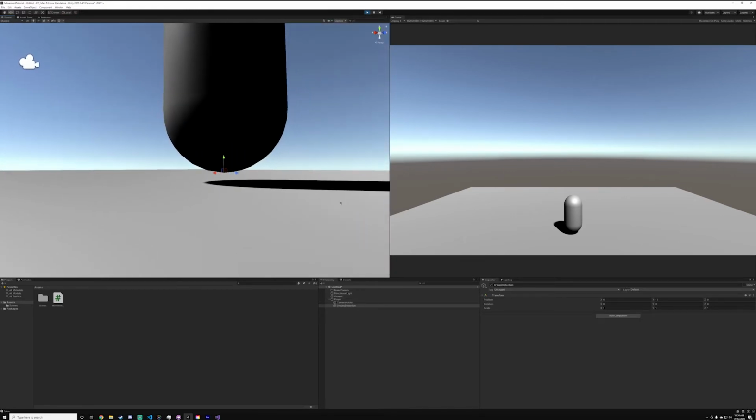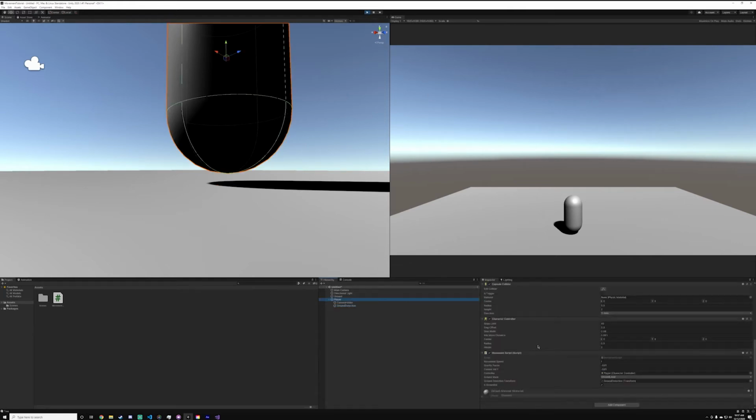I think I have found the problem. It is because you can see our player is hovering above the ground. And I bet if I drag this down, yep, you can see it is now returning true now that we dragged the game object onto the ground. So what we need to do is, that's actually a quirk of the character controller.